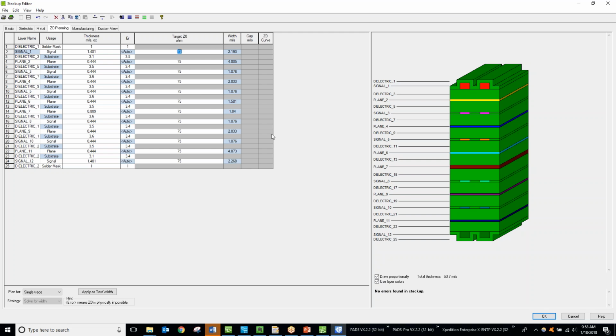So if I want to go ahead and adjust this to 125 ohms, or 100 ohms, we'll actually be able to see that the trace width is decreasing, which makes sense because the impedance is going up. The trace width needs to decrease in order to meet that target impedance. Okay. Likewise, we can just play around with the actual target impedance and we'll see how that trace width is going to be affected. So this is solving for a single-ended trace.